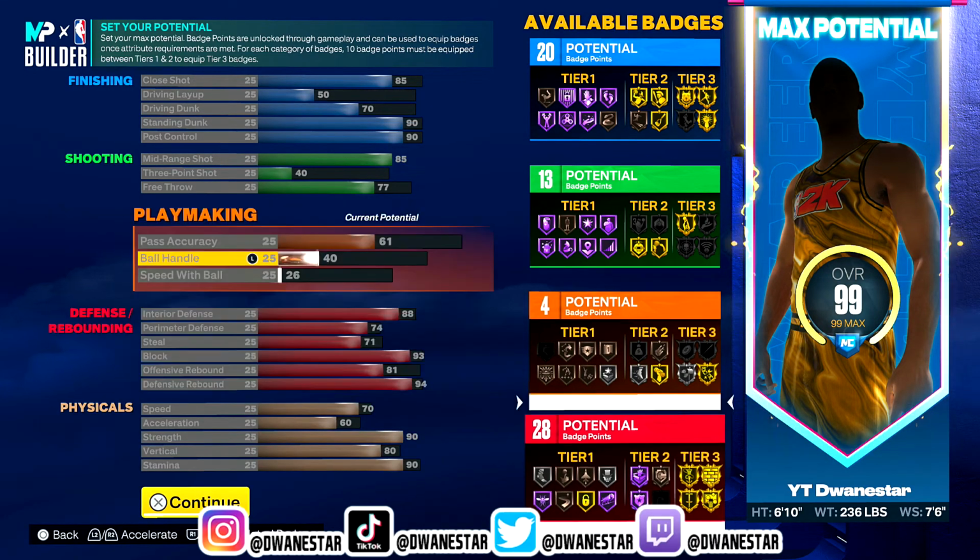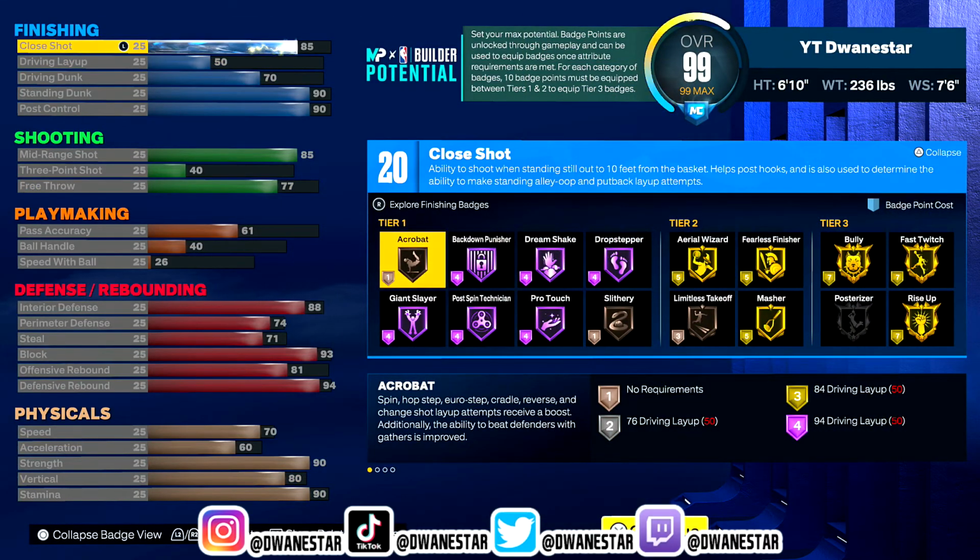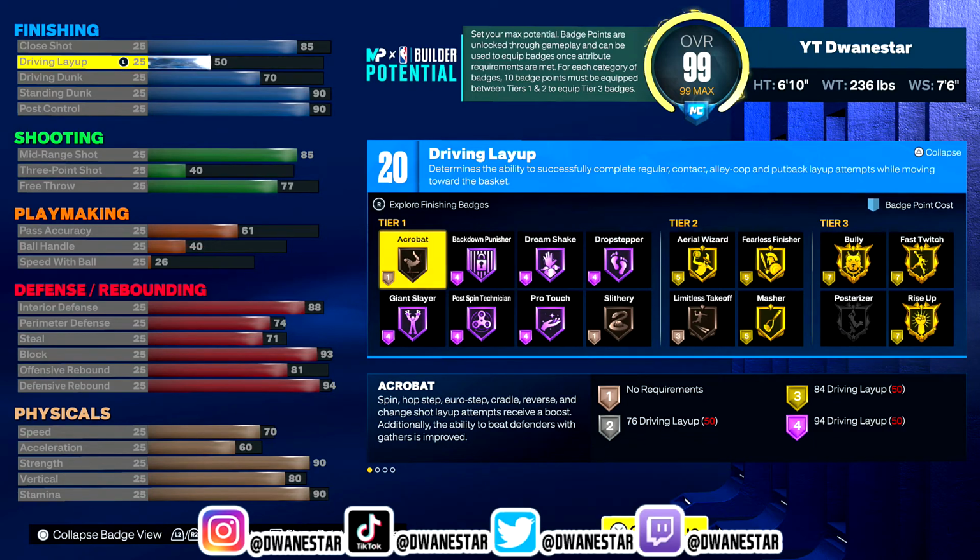Hold on, let me break it down for you. So we got close shot at 85, just because we need this right here. Did you see that fast twitch on gold? We need that. That is the badge that I want. Driving layup on 50 because driving dunk needs to be on 70. See? Both go down. Driving dunk on 70 for the best dunk packages. Standing dunk 90 for rise up.